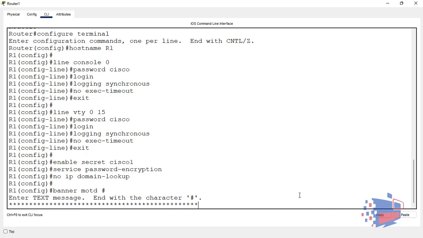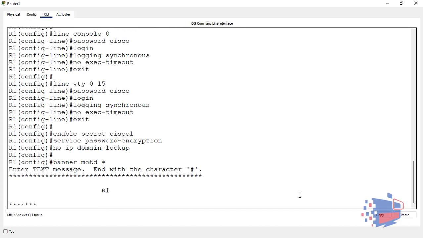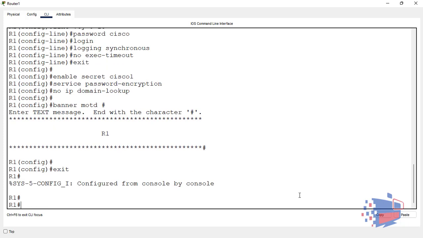There you go. R1. And tapusin natin siya with our delimiter, # or hashtag to end the command. Tapos na tayo sa ating configuration. We can type exit now.